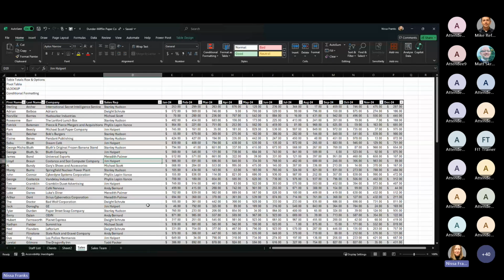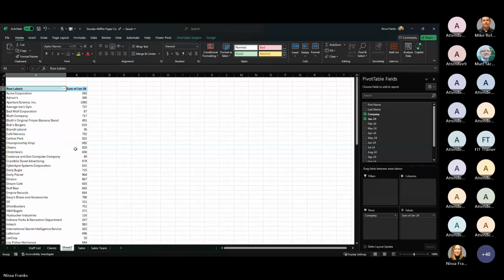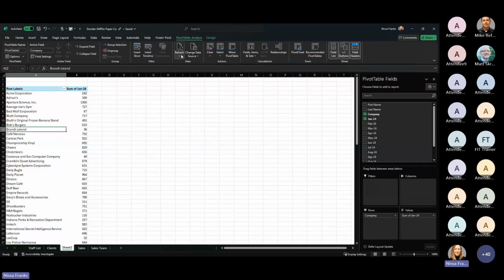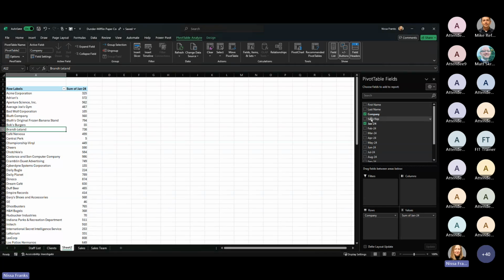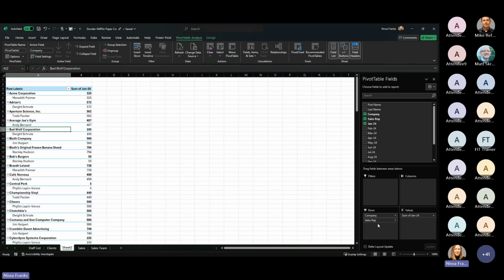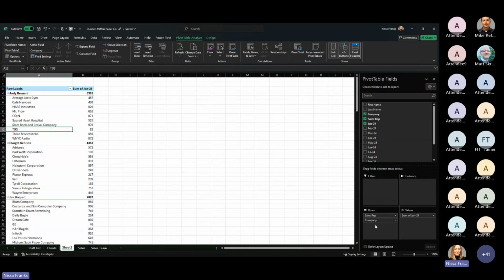So now let's go back to our pivot table. Here's a handy function for this pivot table. Let's refresh this data, refresh all. So now it has that new column in here, sales rep. The selected sales rep. I'm actually going to move company down, and you can see what that does when I do this. So now what we can do is we see, this is very handy.